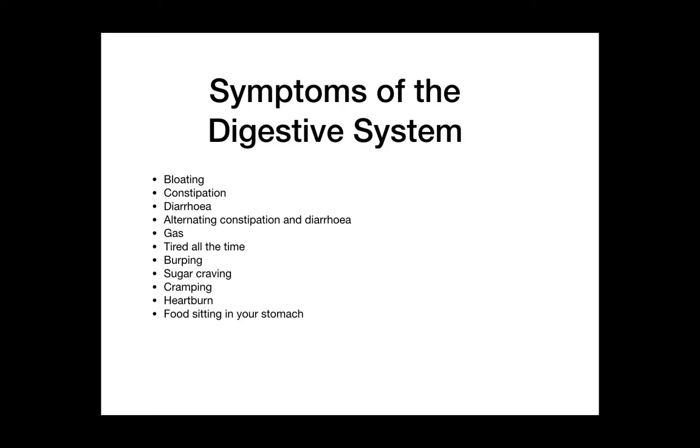If the first thing you do in the morning is have a coffee and you have a bowel movement within 30 minutes of that coffee, it's essentially kind of like a false bowel movement, because coffee stimulates that emergency exit, like diarrhea, and it just pushes everything out. So it could mean that you're not absorbing the food that you've eaten. So just bear that in mind. There's more about this topic in the elimination lesson.